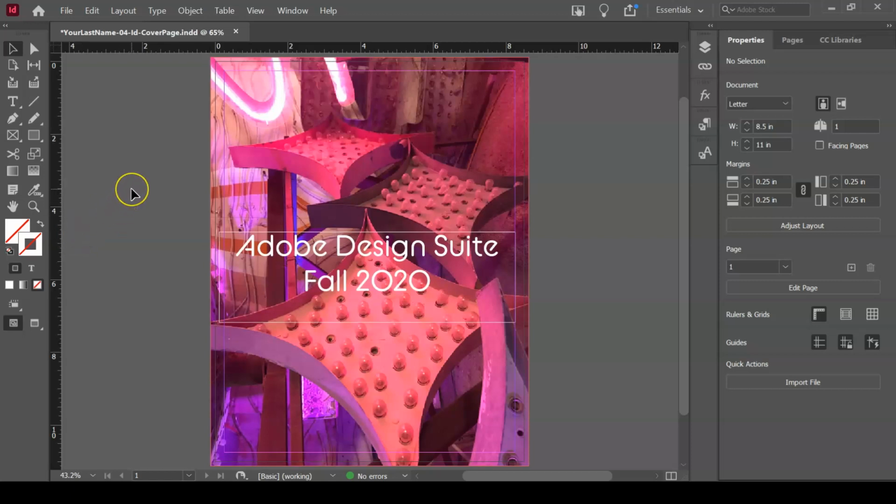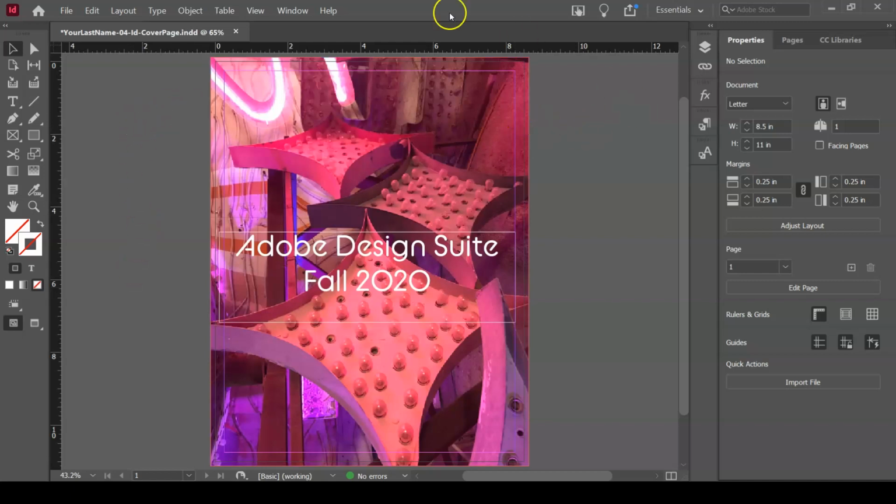Well, that's because InDesign works at a lower resolution preview so that it gives you a faster workflow. Think of a very large document that contains tons of pictures in it. It's going to take a lot longer to process high resolution versions of those pictures each time you scale in or out or move about your image.